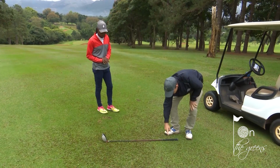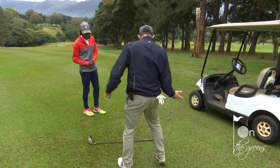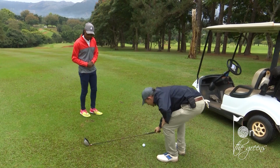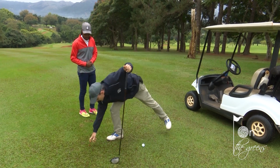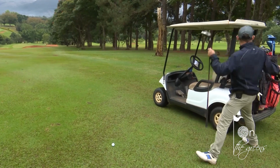So you can see this piece of grass is a little bit better than where my ball was. I can see where I want to stand as well. And this looks good, so I can place it nicely here. Okay, and that's within the rules, and I can take it away. Here we go. And then let's try and go for the green.